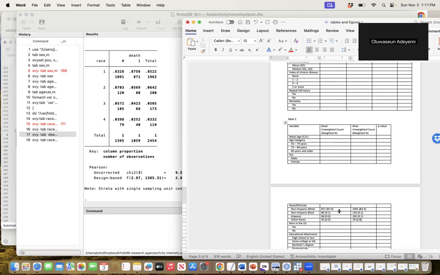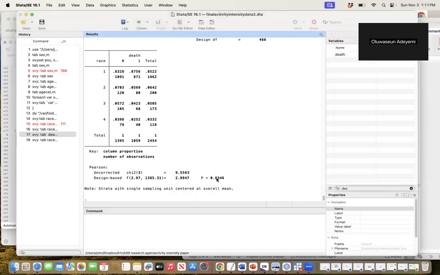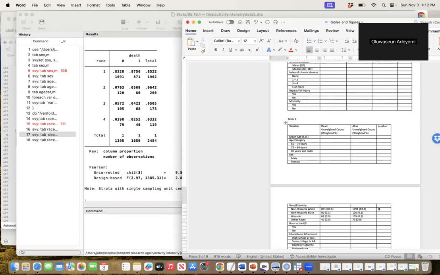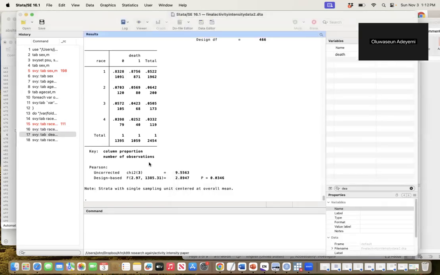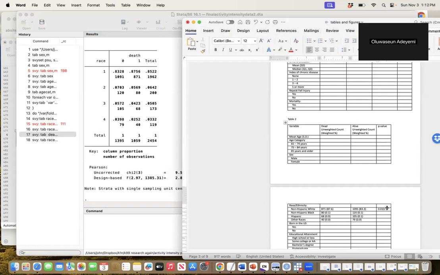So you can see that these numbers are so close, 87.6, 83.3, 0.1, 0.1, and so on. They are so close, and that's why your p-value is just slightly significant. So that's 0.035. Why 0.035? It's 0.0346, so we're approximating to three decimal places. This is still significant because we have a large sample size, but then there are subtle differences here. So when you do your regression analysis, that will show whether it's actually meaningful or not. But at this point, this is what we are reporting.